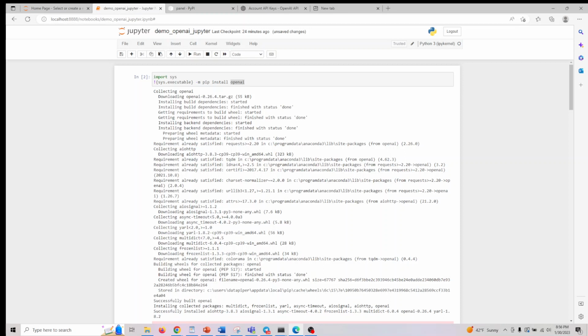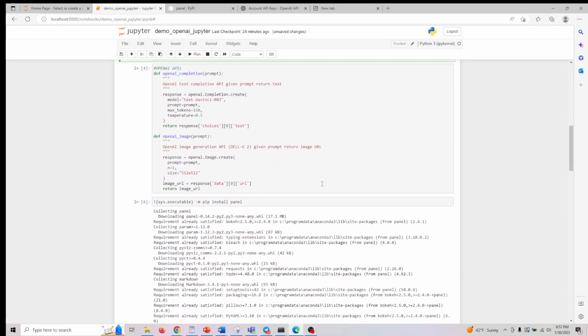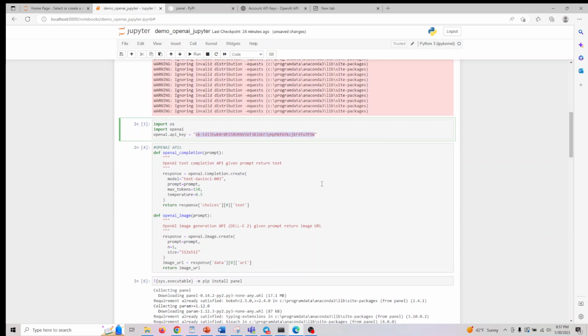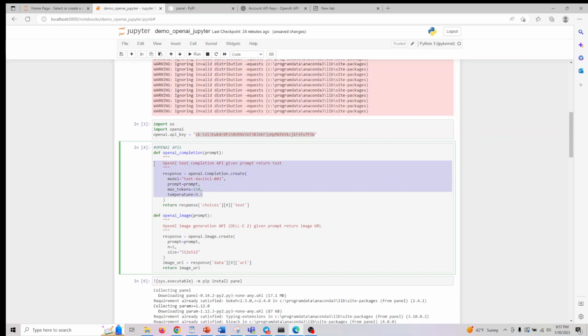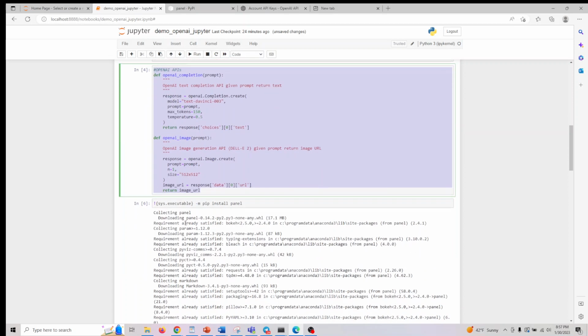And we already looked at the OpenAI key, and for the Panel part I'll point you to the documentation, but I'll just show you what's needed for this. So we are using DaVinci 3 here, and this is our prompt for text, and this is the prompt for the image, and those are the two functions I've written here.